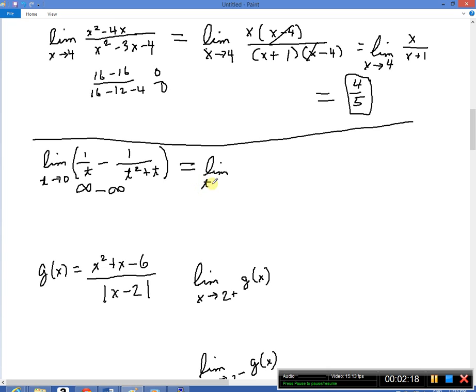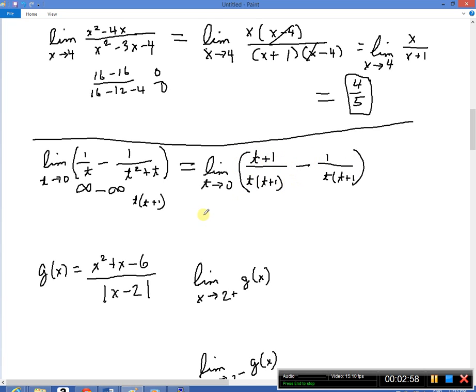And let's see, as t goes to 0. Well, there's a t that factors out of this. I mean, t squared plus t is t times t plus 1. So I really don't need to multiply 1 over t by a whole lot. I just multiply 1 over t by t plus 1 over t plus 1. So I get t plus 1 divided by t times t plus 1. And that gives me the 1 over t there. Minus, and then this has already got the common denominator, 1 over t times t plus 1. So that's what I'm dealing with.